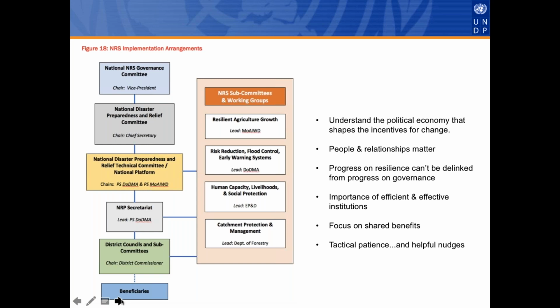And my last point is around tactical patience and helpful nudges. In many cases, what we've tried to do is bring not only resilience mapping of the type like CoBRA has done, but also to bring other investments to bear on resilience programming in Malawi. And let me speak to those next.